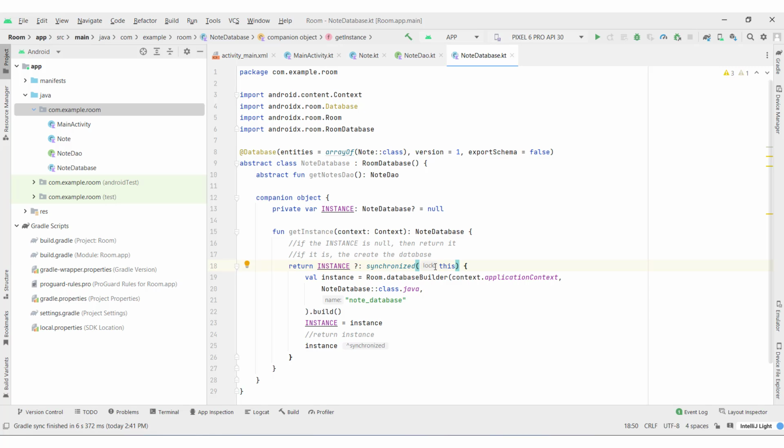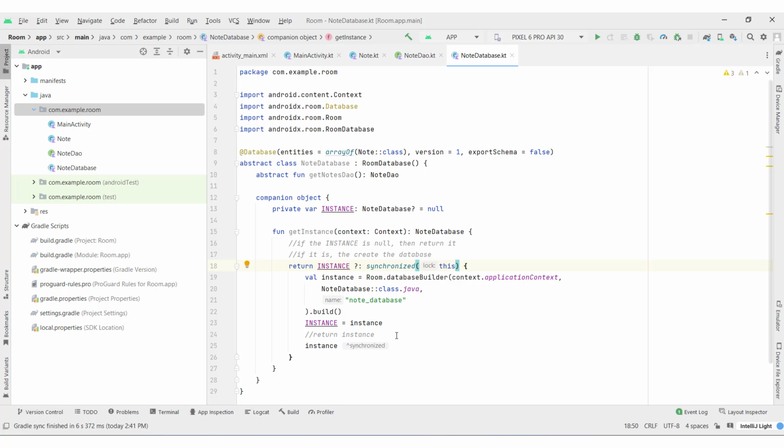So you don't get in a scenario where, let's say the database is null, so we didn't create a database, and one thread tries to access that database, it's null, and then another thread tries to access the database, and meanwhile the first thread created a database, but the second thread still has the information that the database is null. So you get in those kind of scenarios where you can get easily in trouble. So by making this synchronized, we make sure that only one thread can access this code at a time.